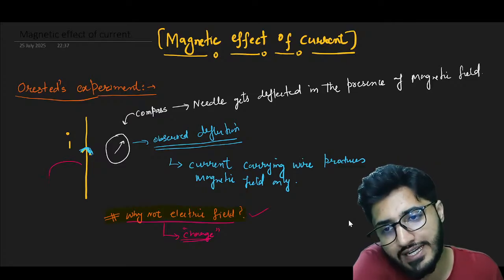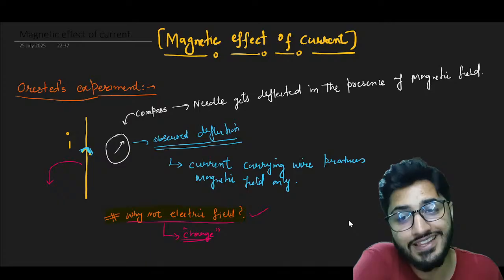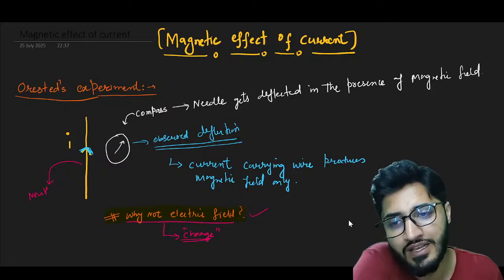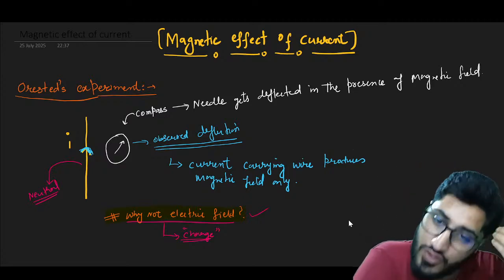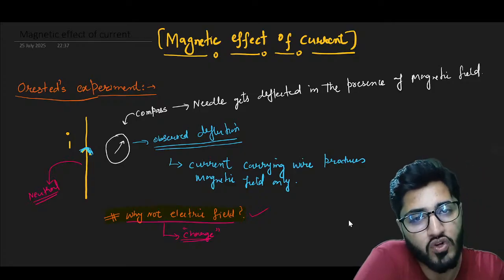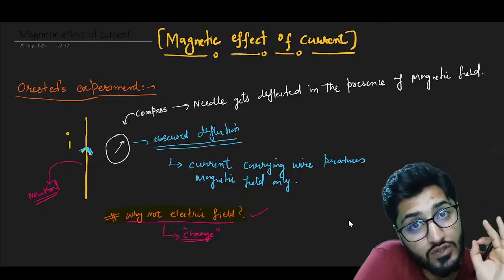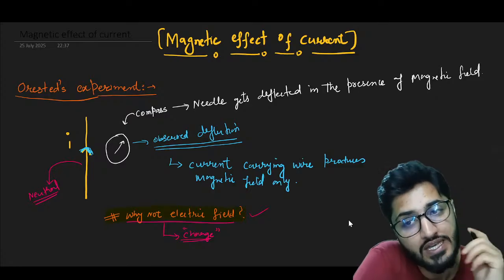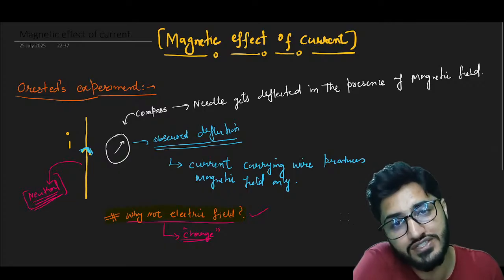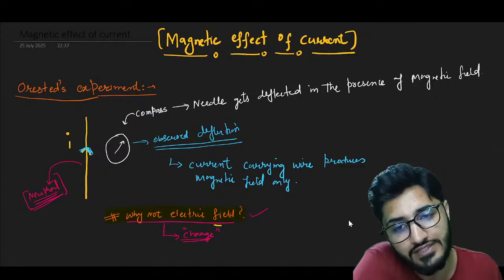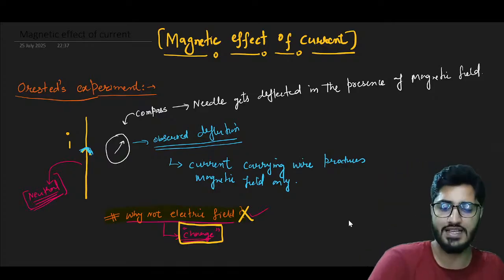Now we know that the conductor is neutral. Before current and after current, the conductor is always neutral. Why? The number of protons and the number of electrons are equal. If the conductor is always neutral, that simply indicates that it doesn't possess any extra charge. If no extra charge, that means no electric field. Easy explanation, no?